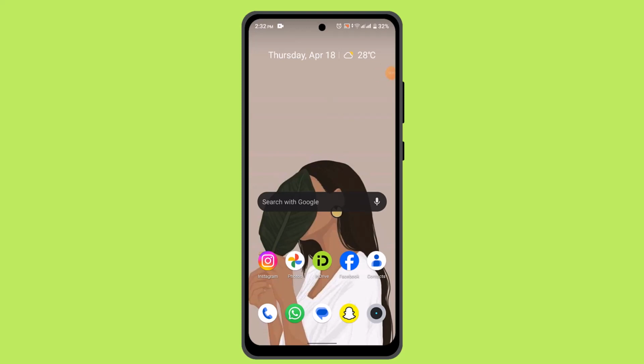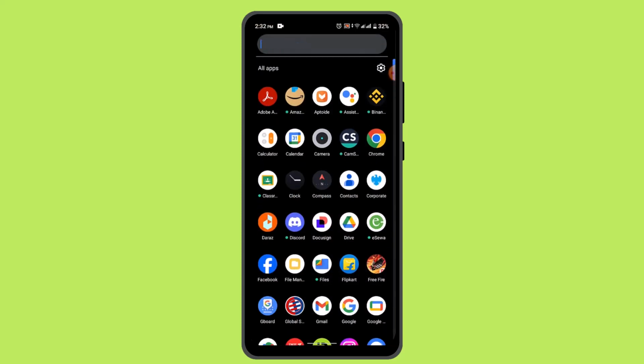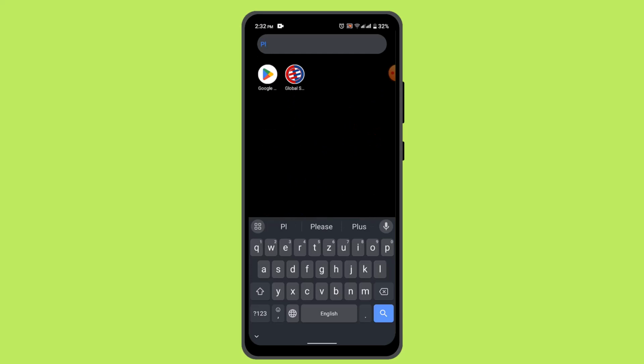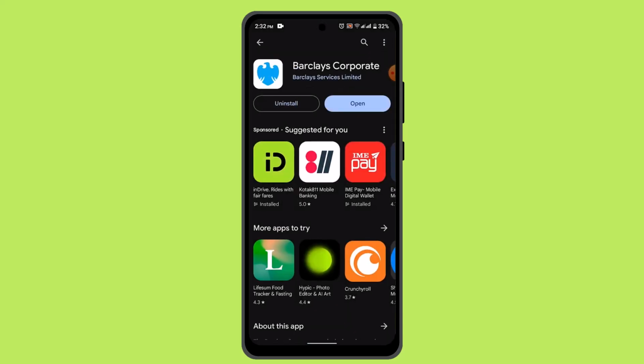In this video, I'll be showing you the ways to log in to your Barclays mobile banking app. So to log in to your Barclays mobile banking app, first of all, you need to go ahead and open up your respective app store and then install the application. Once done installing the application, click the open button and then go ahead and tap on.